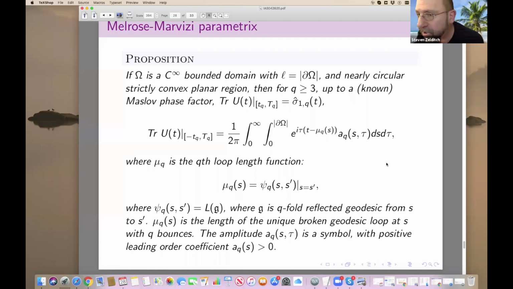Okay. So that's very challenging because Melrose and Marvizi only proved that you have this. In general, the fact that you can write it this way basically means that the qth iterate of your billiard map is a twist map, that it takes a vertical to a horizontal. The graph of the image of the vertical over the point S is horizontal, and you can parameterize that graph by one single phase function on the boundary. That's the symplectic geometry underlying this. That's not how they prove it, by the way. They probably need all q in their Fourier coefficients. They are solving some inverse problem somewhere, and they use variations of the lengths of all the q-bounce gamma 1q orbits for q greater than or equal to 3.